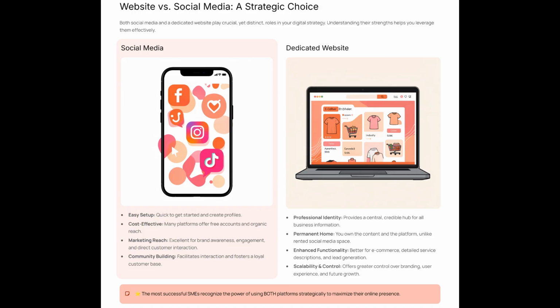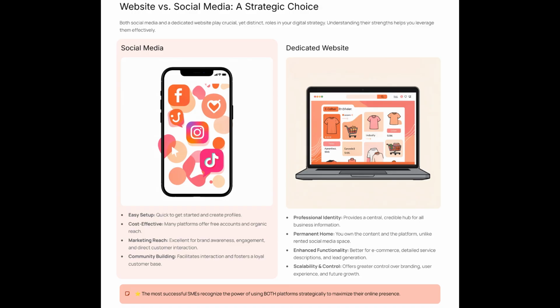So it's flexible for you and you can always enhance the functionality of your website. Then, in terms of scalability and control, you own it. Nobody tells you what to do on your own dedicated website. Unlike various social media handles, that they tell you the number of posts you can make. You want to upload a video, they will restrict you for the length of video that you can upload, and even the type of video you can upload.